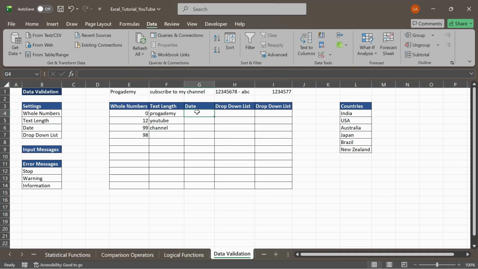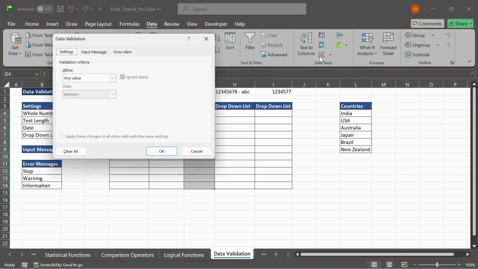Now going to date. We have numeric values, we have text, we have date, and we have drop down list. These are the four features in data validation in our Excel. So the third one is date. I have selected my date column here under the cells. Data validation rules here. I will select Date, and we can again define these rules here.